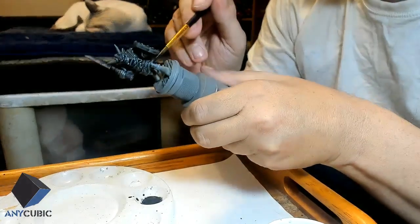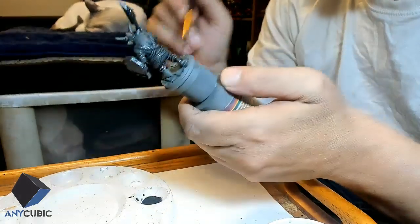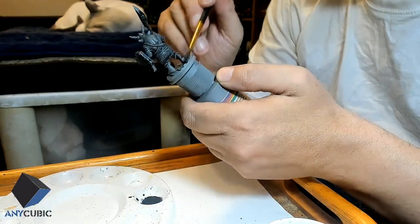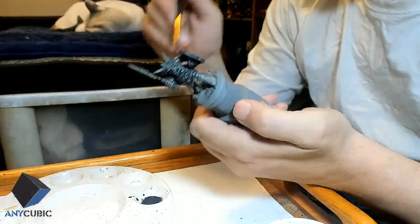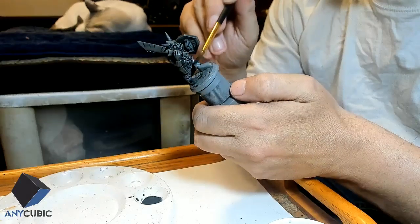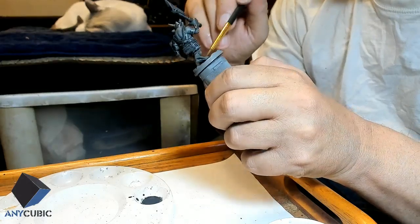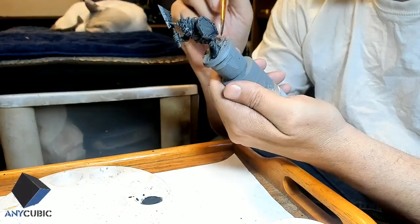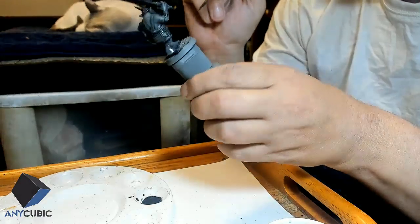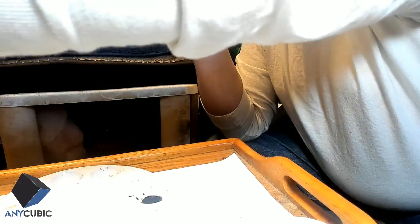Now, like I was saying, what I'm doing here is giving all of them a black wash, because this picks out all the detail, and it also puts little black lines around everything so I can cheat a little bit and not have to make sure that everything is exactly perfectly aligned to where it's going to be. Now, that's miniature number four, and finally number five.